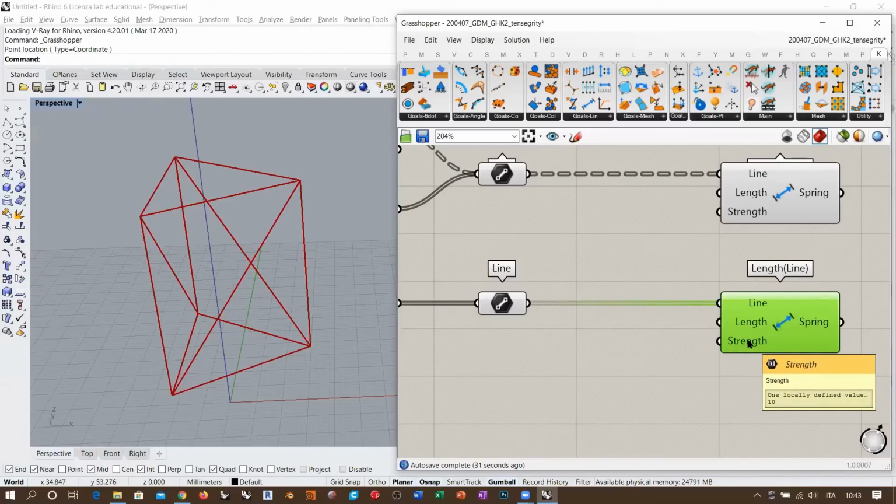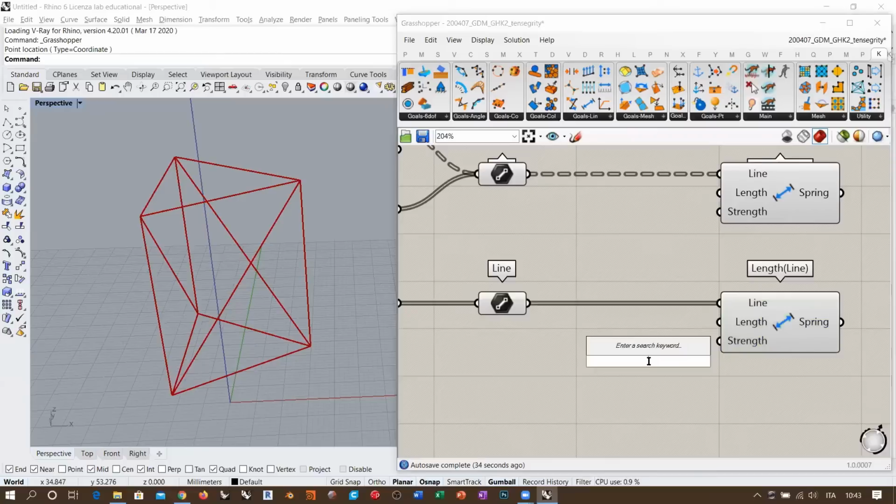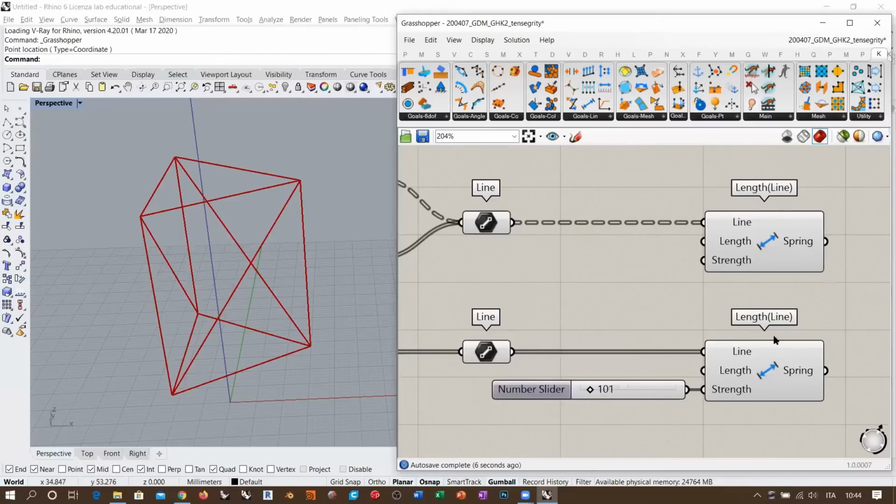Okay, so instead of having 10, I'm going to set this to a 101 slider, which is a slider that ranges up to 1000. So normally I use 101 when I want to provide a very strong action to a goal. While as for the wires, remember that in Tensegrity structure, we are talking about pre-stressed cables, okay?